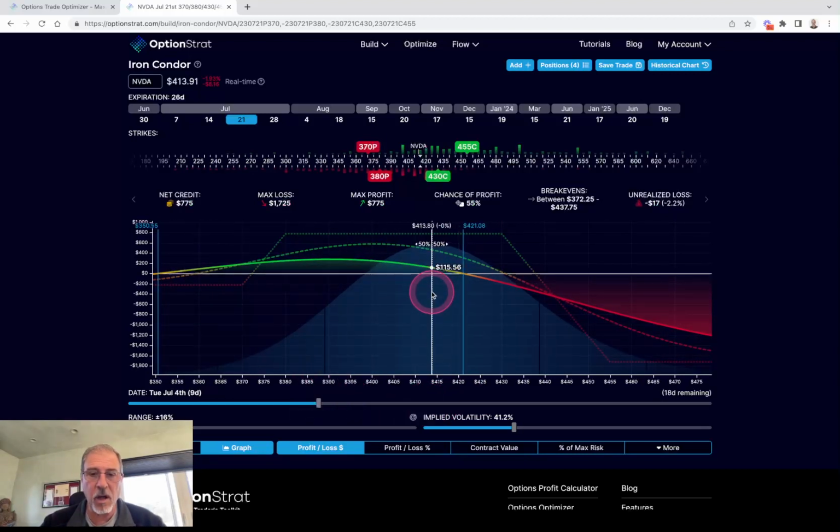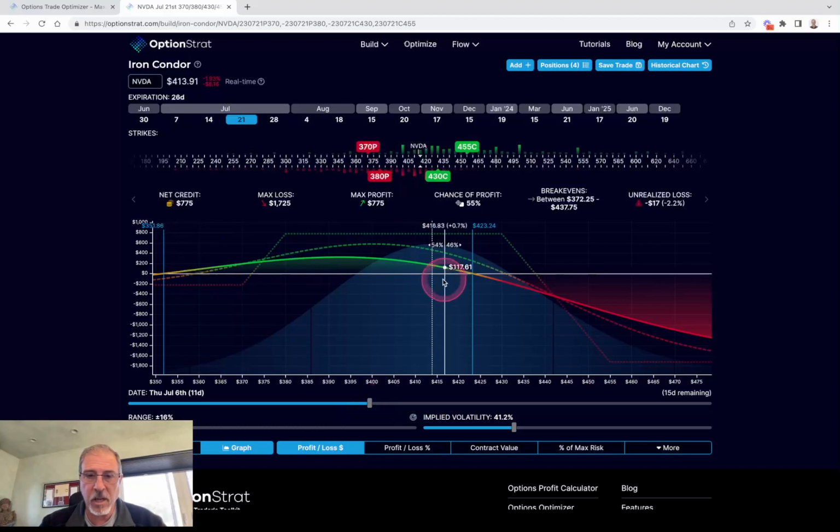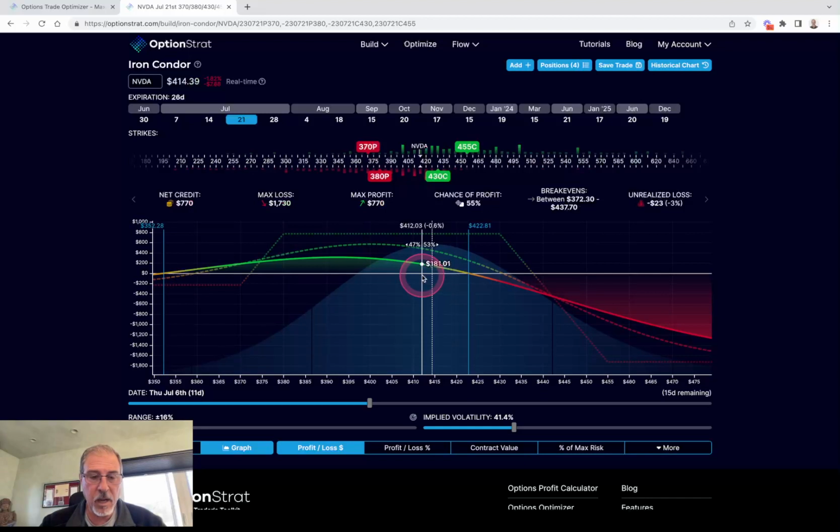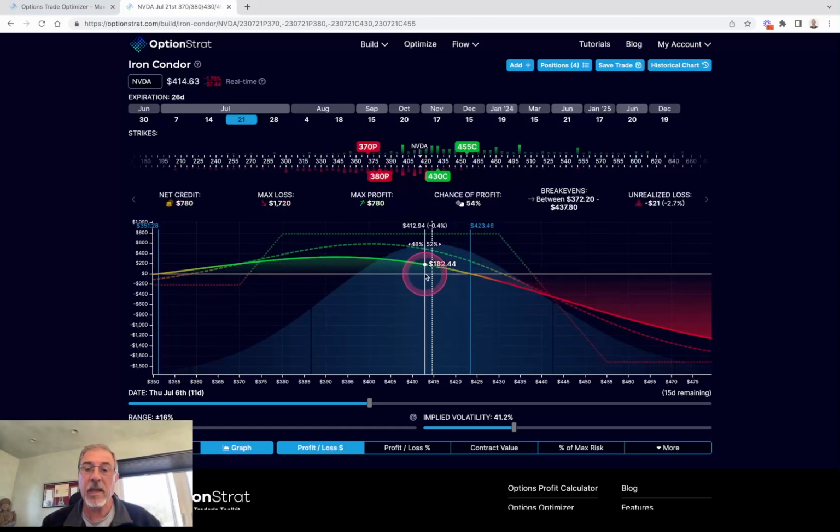If I am right on my premise here that we get a little bit of a pullback, it's not out of the realm of possibility that in a week or two, if we get a little bit of a pullback maybe, and we get a week or two's worth of decay, I could hit my profit target on this and just be out of the trade at that point. Or I could choose to adjust this trade in a way that maybe makes it a more delta neutral trade so that it no longer has this skew if my opinion of the trade changes. But again, I'm not really going to get involved in that at this point.